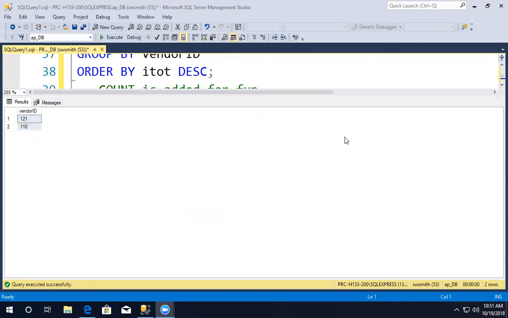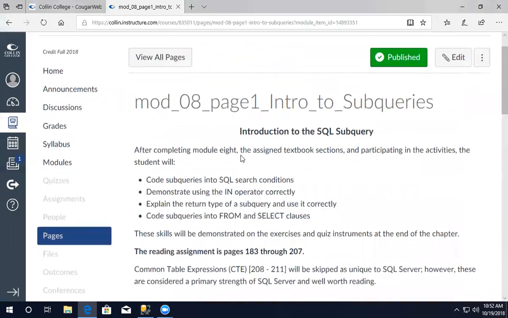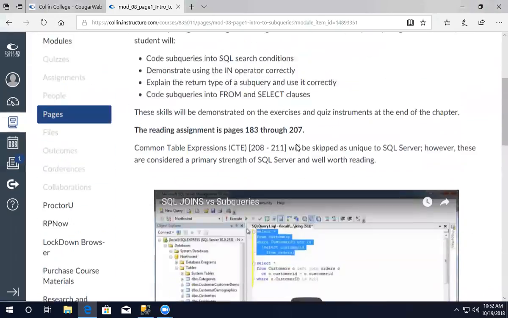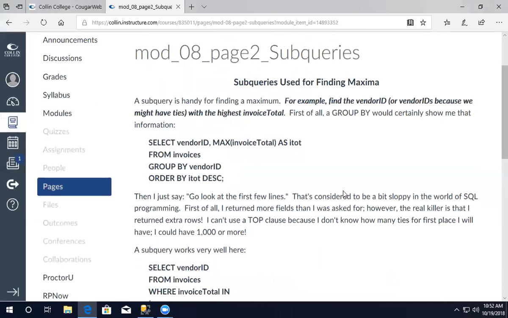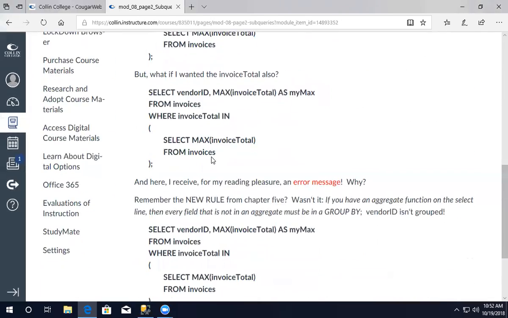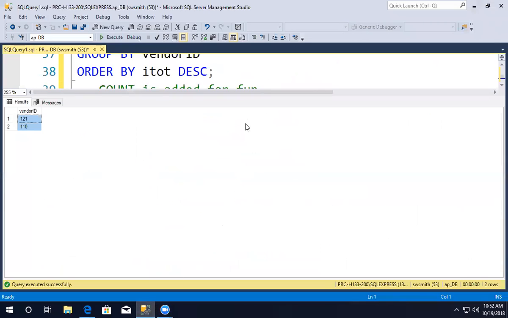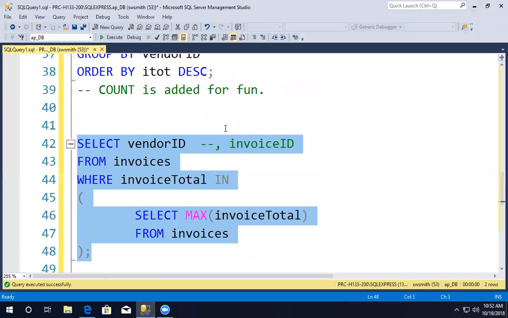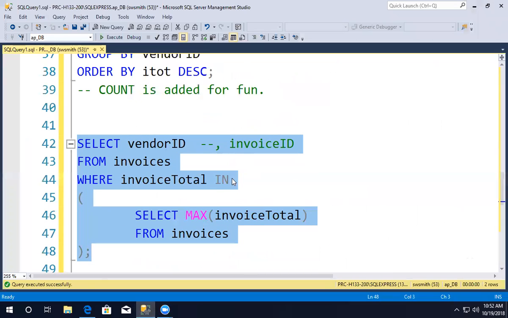By the way, all that code is in Canvas. Yeah, but usually I do side by side, so. Right. It's on page 1. Page 1 and 2, I believe. So that what I've got up there is just copied from Canvas, or maybe Canvas is copied from that. Okay. So anyway, here's the maximum.